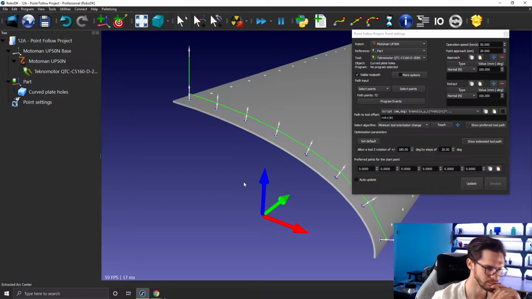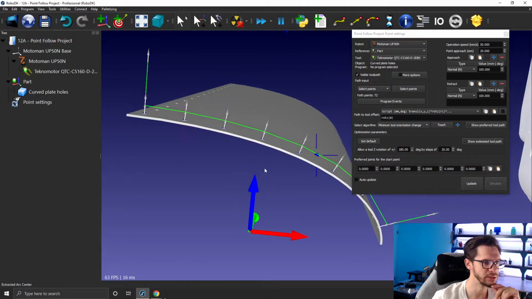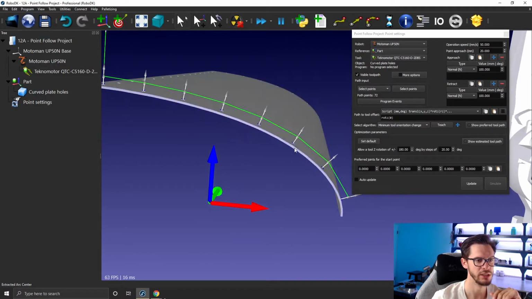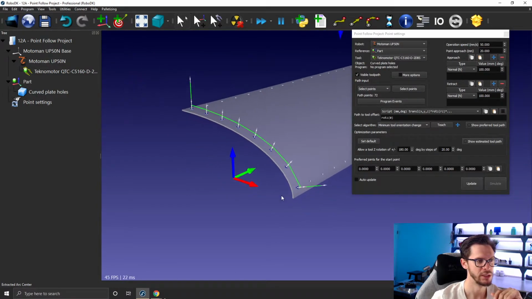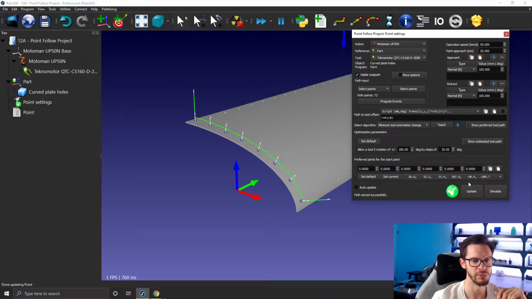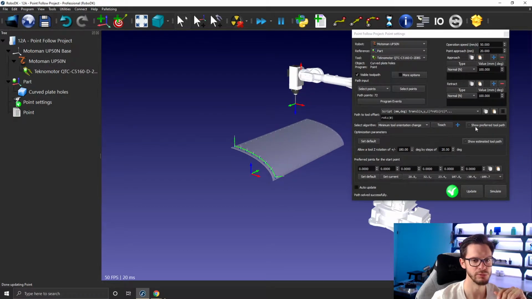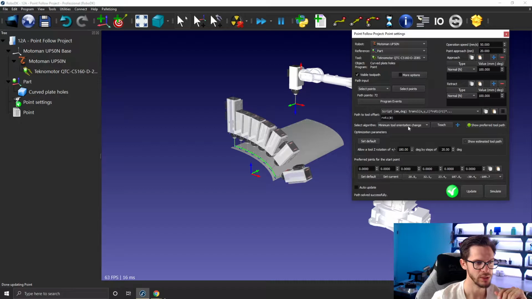Click done. And as you will see, automatically it will create one approach and retract motion for each of those points. So if I go ahead and simply update, I'm going to first make sure that the position of that tool makes sense.